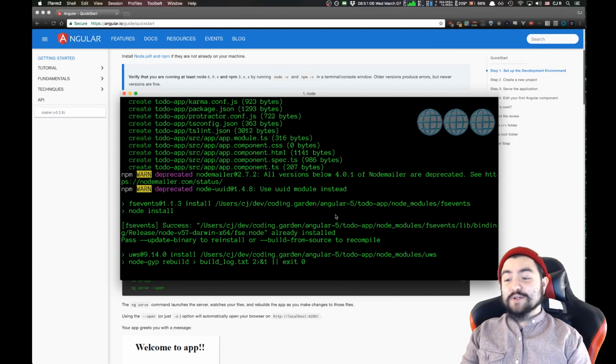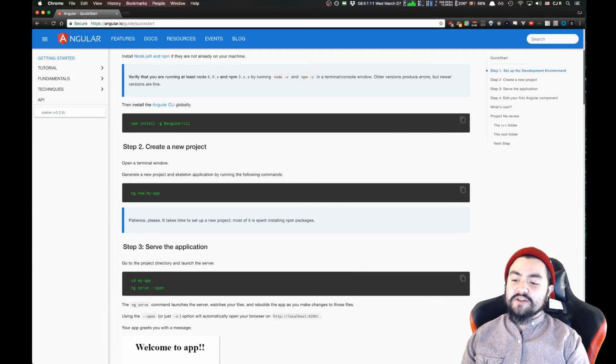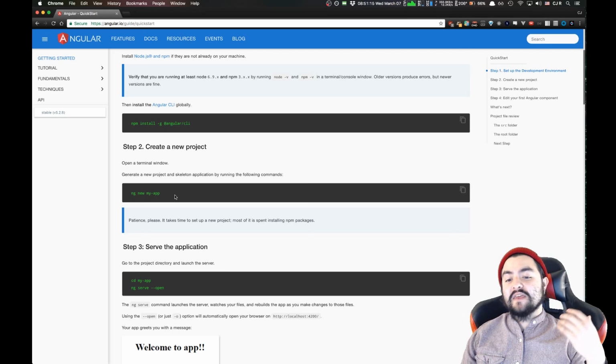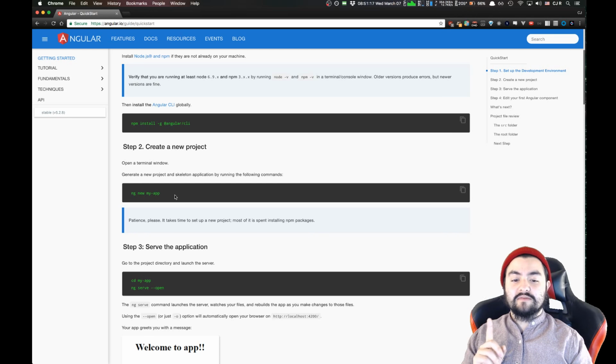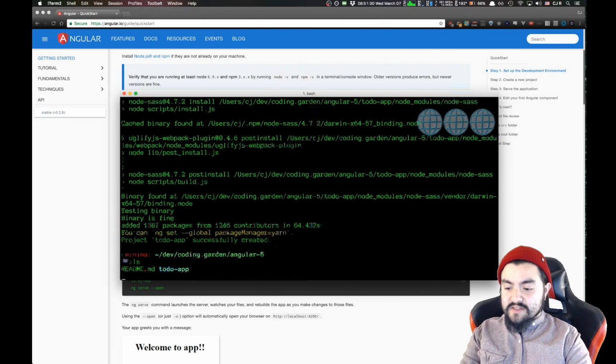Wow, and Angular still installing and generating. So this one command, ng new, and then you give the name of your app, will create a project directory and then initialize it with unit tests, end-to-end tests. It'll hook everything up for you, and you'll be ready to go. Okay, so that happened. I believe it also did an npm install to install all of my dependencies.